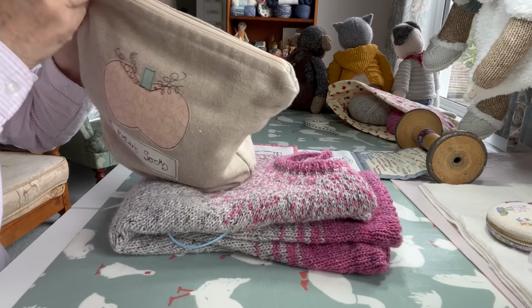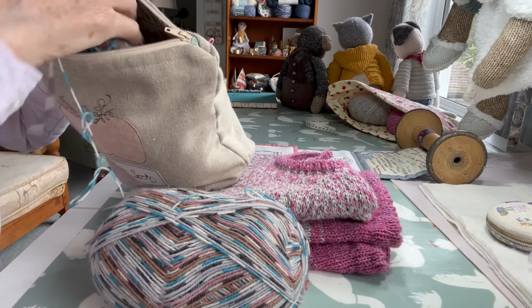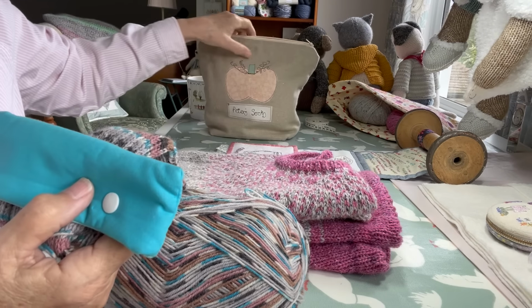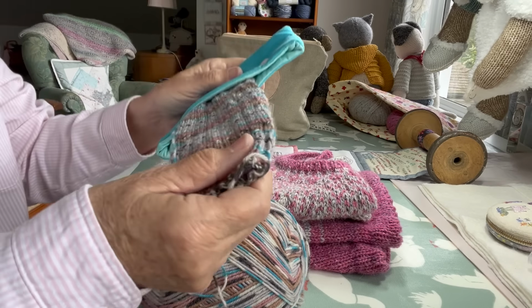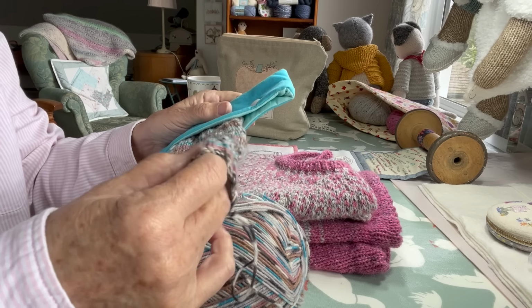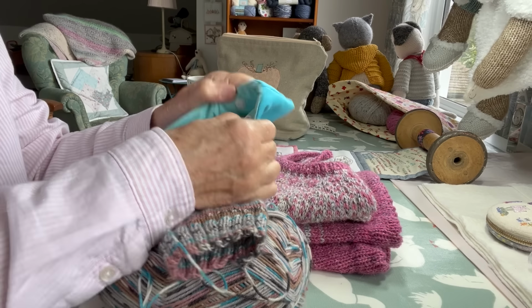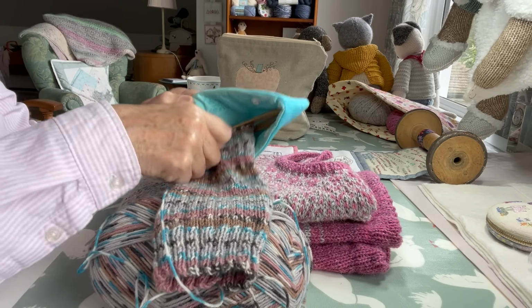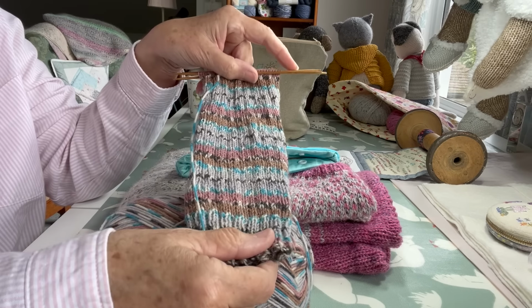I've done a bit on the socks because we went round and visited my daughter and we saw Tommy and the family. And so these are now going to be not for Pete, but for my son-in-law, Mike. He loves them. So I carried on knitting until the end. And then I thought, I'm going to wait till I turn the heel.